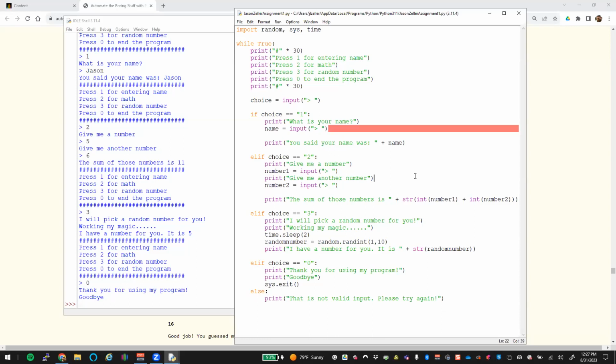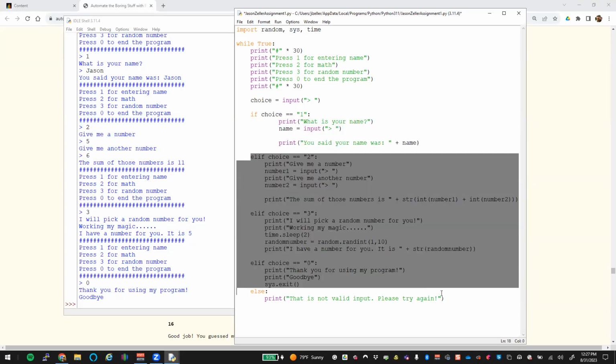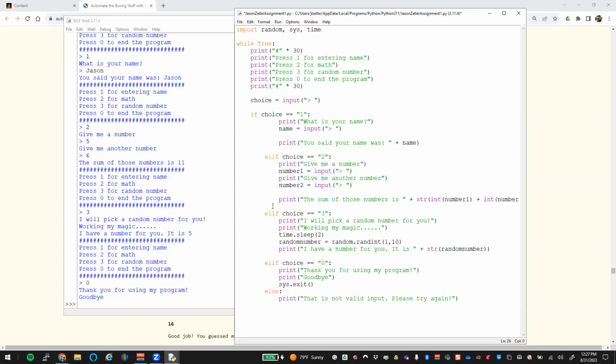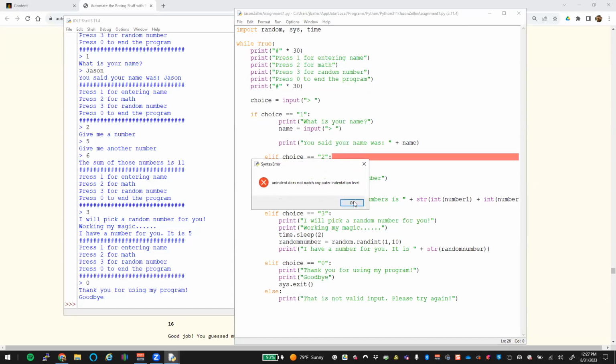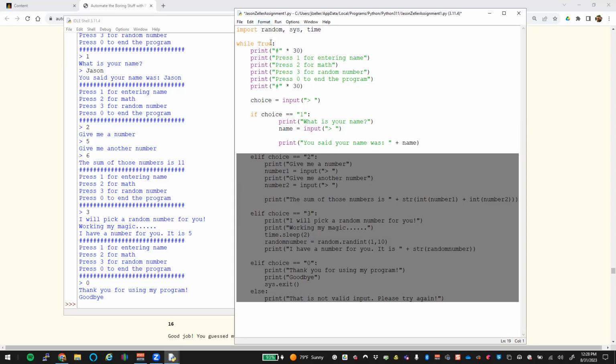So to explain what she was having there, she had something that looked like this, where this was all tabbed off a little bit. When you run this, you're going to get an error on indentation like this, because these if statements all need to be in a line going down. Instead of going to each one of these and tabbing them back, you can highlight all of these and then go to Format, Dedent, and that will bring them all back one section. That saves you a lot of tabbing around inside the app.